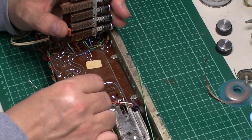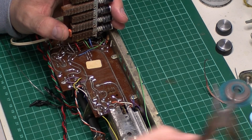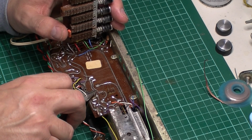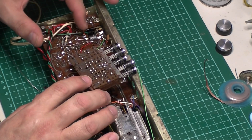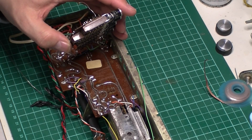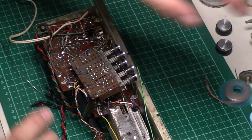Right, that's that. That one's bent up. Feels a bit loose, that one. So I've got to desolder that one there, and these on this side of the board. Then we are good to go. Let's pop the desoldering gear on and get this module out.